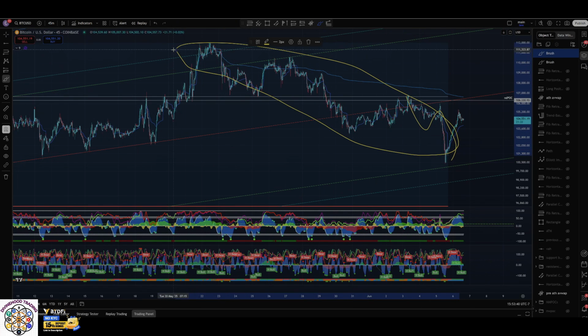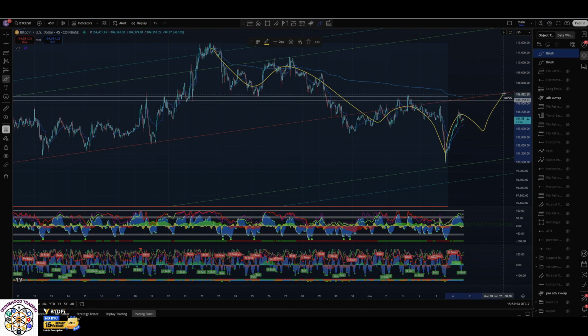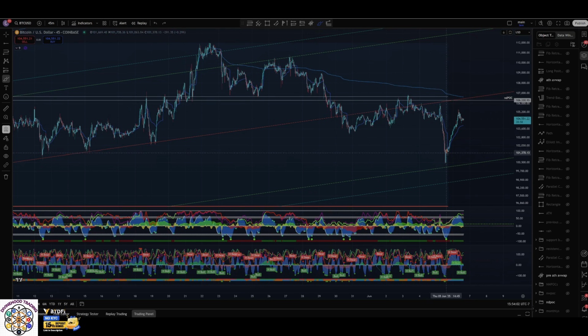And within the wave 5 of the bigger impulse. And we did not see that. We ended this on a 3-wave corrective move, and now we are pushing up again. So a little bit of concern about this being a completed 5-wave impulse, and then we're going to see a 3-wave corrective move, and then another 5-wave impulse to the downside in our bigger ABC because of some of the problems with this structure to the downside.